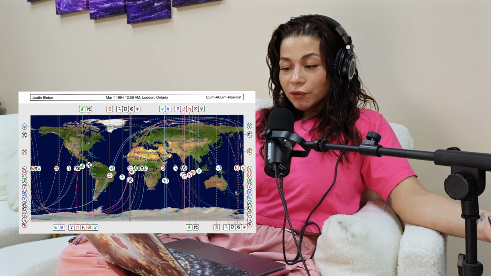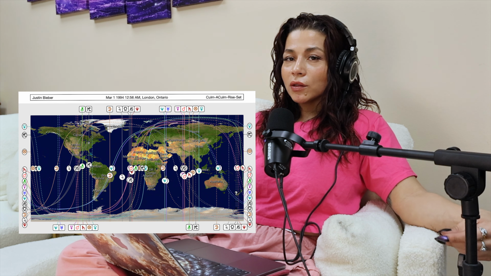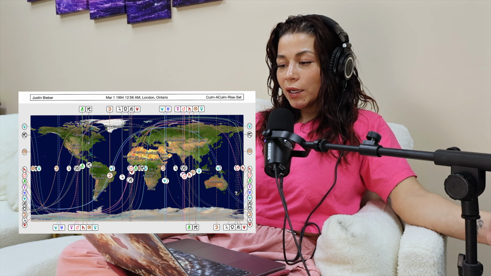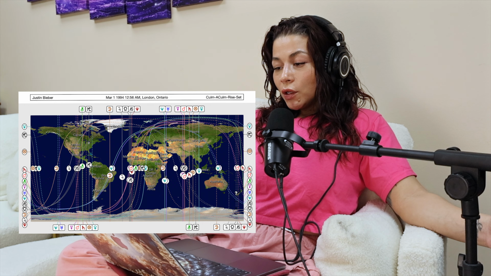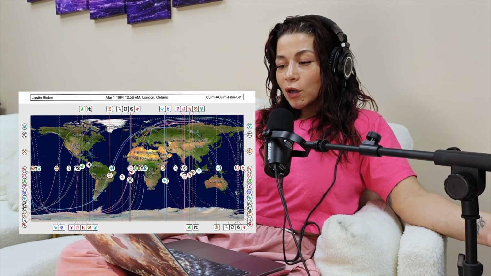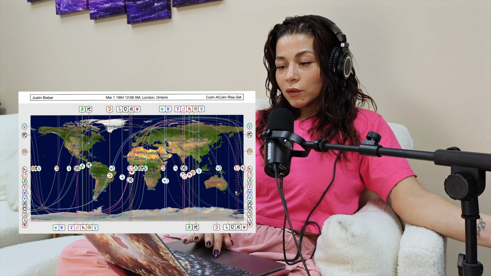But you can see the different planets and the different lines. And I wish I could show it to you live, like screen record what I'm looking at. I'm gonna have to figure that out for another video. But anyway, you can see all these lines are planets that are going over specific parts of the world, and you can kind of tell what the energy would be like for somebody at those parts of the world.